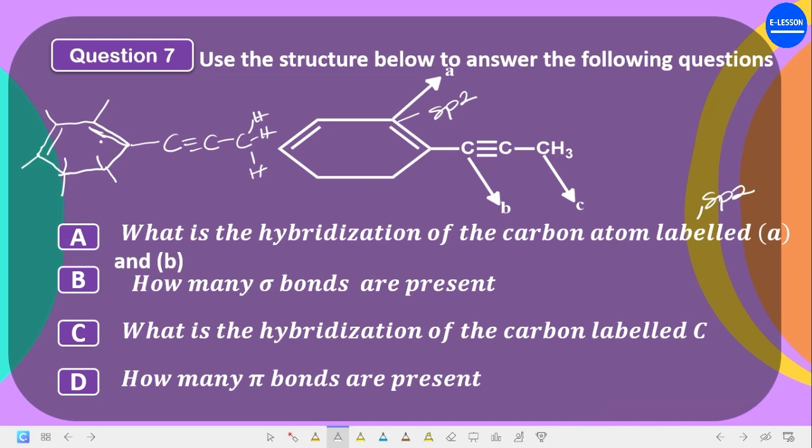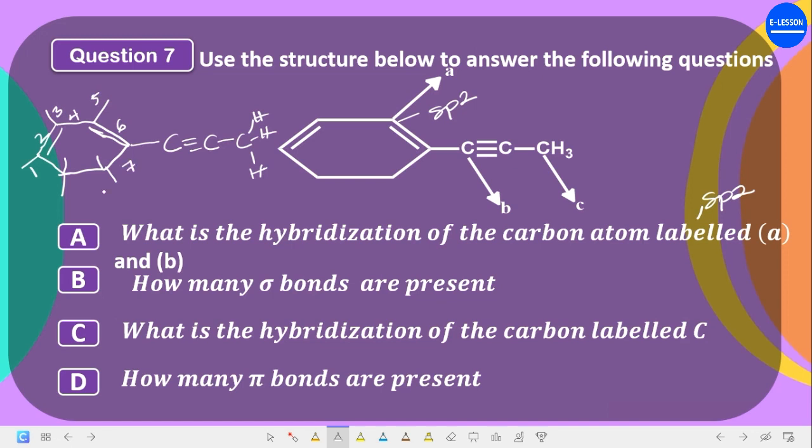Now for us to count the sigma bonds, I told you that you must bring out the valency to complete 4 for carbon and the rest. Now in this case we said that every single bond is a sigma bond. A double bond contains 1 sigma bond, and a triple bond also contains 1 sigma bond. So how many sigma bonds are here? All single bonds will be regarded as sigma bonds. In all double bonds, one of the bonds will be regarded as what? Sigma. So you have 1, 2, there is another here, 3, and then 4, 5, 6.